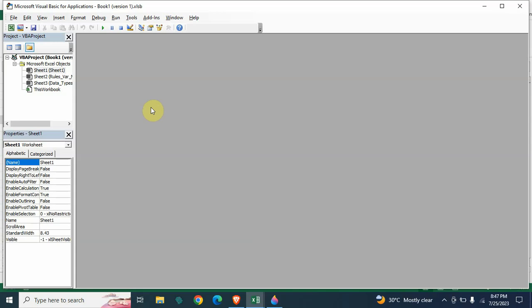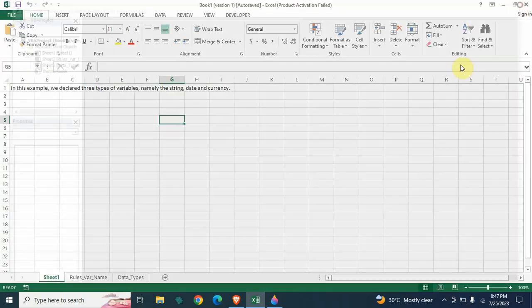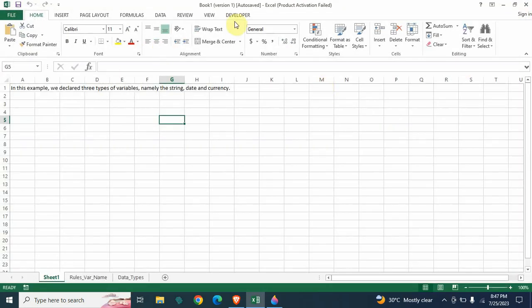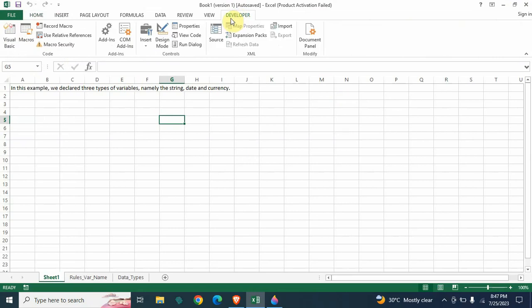Now we declare a variable. For this, we have inserted a button. Suppose this is the button.